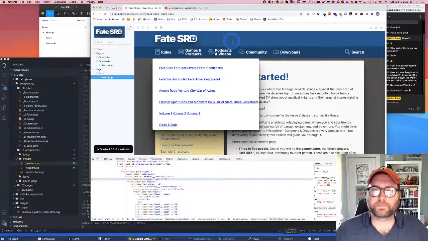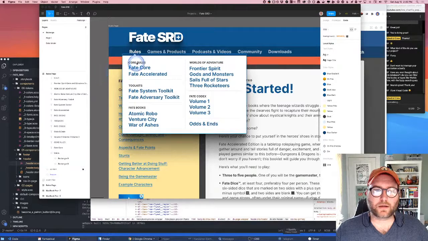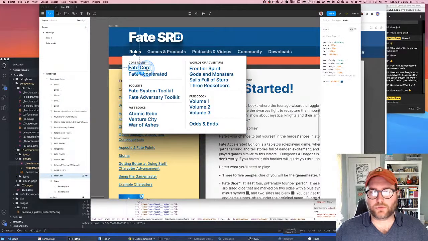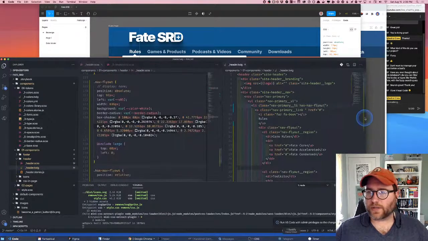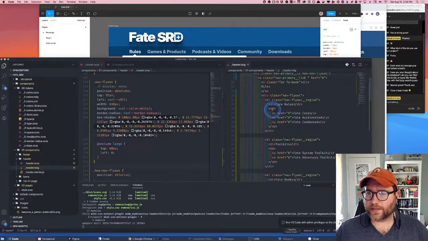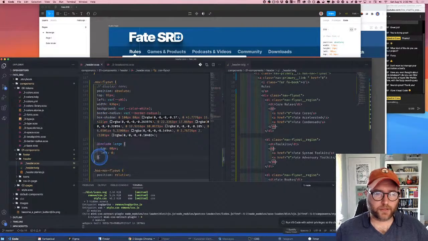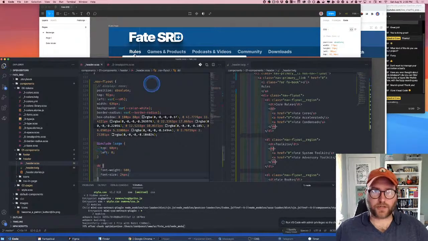So let's go back to here. All right, the first thing that I'm going to do, since most of the content is going to be this larger size, is style it so that it is that size. So I'm going to go ahead and copy the font weight and font size for that. And then with the nav flyout, let's do some split screen stuff. All right, so we've got the DD and the DT. I'm going to go within nav flyout underneath here. I'm going to say DD, and I'm going to say that it is these two variables.